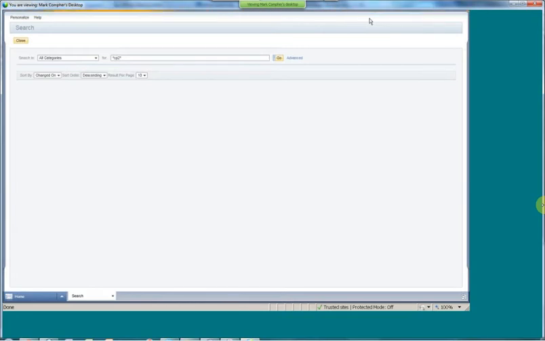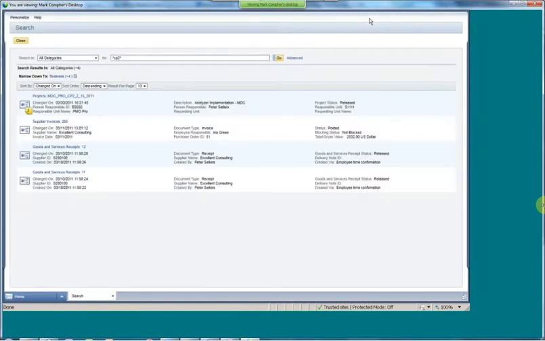Now think about that if you're sitting at your desk and a customer calls you up and you're not in that company record, you're not in the invoicing, but they said, I have a quick question about invoice 123. You could simply go right into Enterprise Search, type in 123, hit go, and it brings back that invoice 123 right on your screen. So in this case, you can see that it brought back that customer project CP2. He goes ahead and opens that up.